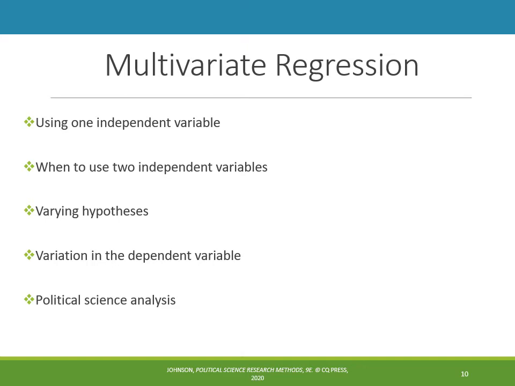And the reason is because we understand that we live in a complex social world where things are so interrelated and intertwined with each other that we have to include multiple variables in order to have a clear explanation and to get a good R squared value, right? But this means that we use multiple independent variables to explain the variation that we see in the dependent variable. So instead of just using education to explain the variation we see in income, we use education, family background, personal motivation, all of these different things. And that's something that's very commonly used in political science analysis.